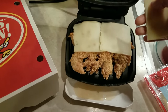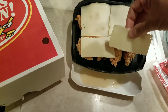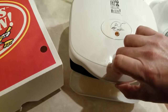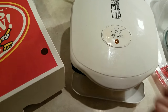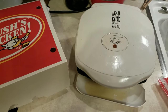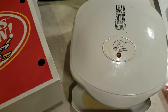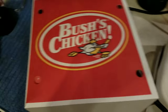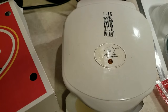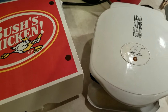Doing this one handed sometimes is tricky. And I am going to stick this back down on it. We'll see just how much it ruins. I'm probably going to make a mess, I've never done this before. Just experimenting. Remember Bush's chicken, that's like the best, unless you're up in Oklahoma City — get Chicken Express. Yeah, oh my goodness.